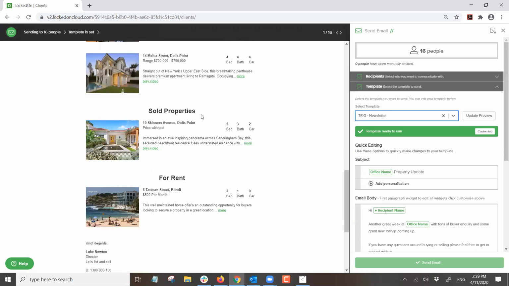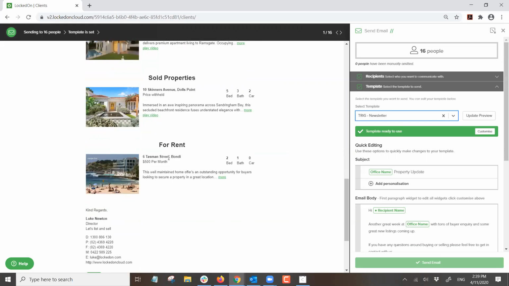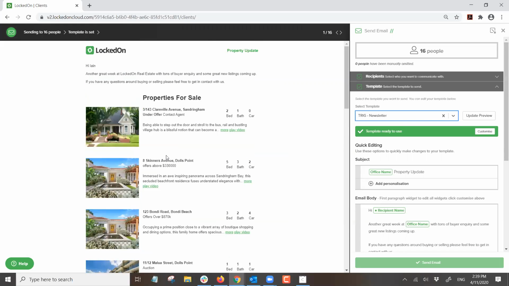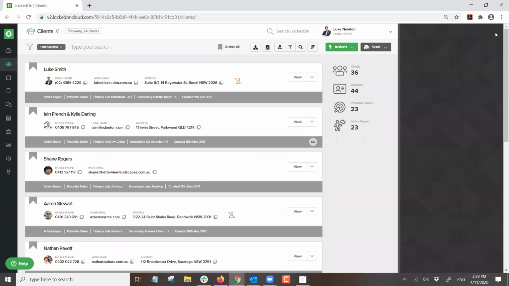Okay, so you can see I've got my sold properties the last 60 days, anything for rent. I've got all my properties that are for sale there, and above that would be any opens I have. Again, that's going every Thursday at 10 a.m. That's bulletproof follow-up to every buyer you ever meet. You start looking at your stats of that. You can see how many are opening, how many are clicking on what properties. It becomes a really good tool for you to keep an eye on. But make it interesting. If you don't, it will just automatically send our template every week.